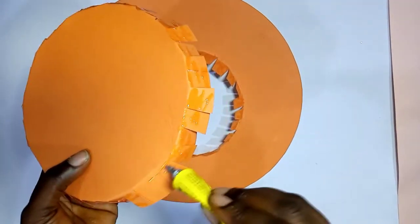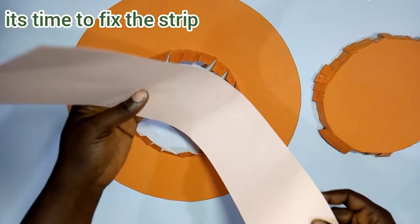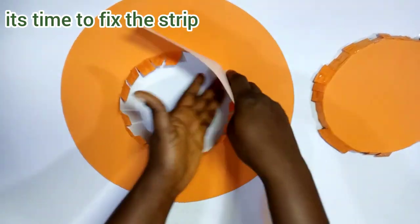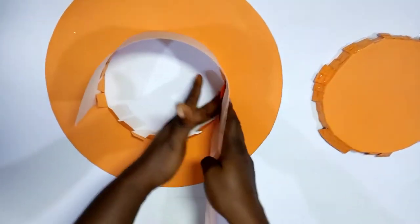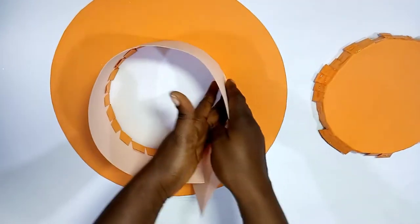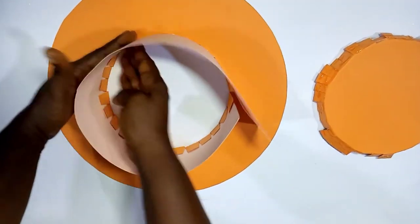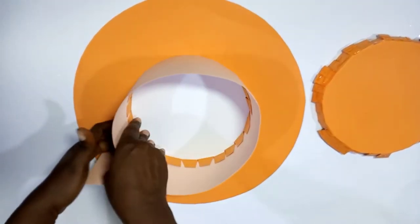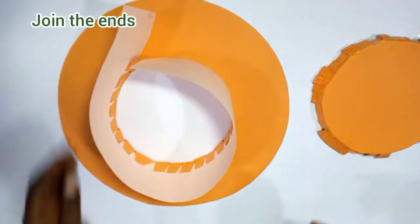So you apply the glue. Keep doing that, round it, and when that is done, leave it to dry a bit. Now it's time to fix the strip. Hold the strip with your right hand and position it to balance with the crease line on the bigger circle. Then start gluing the flaps to the strip gently, step by step, until you get to the other end of the strip.